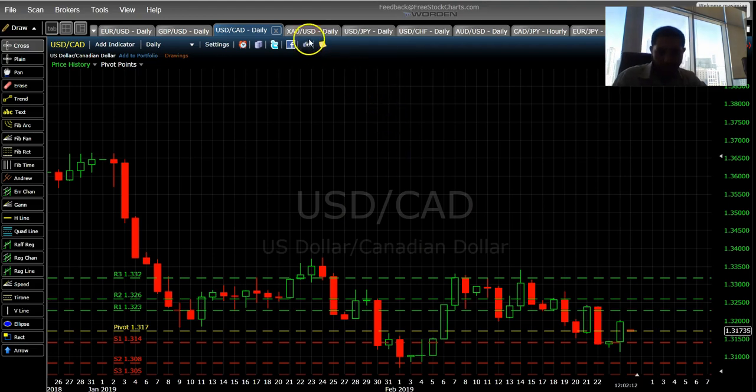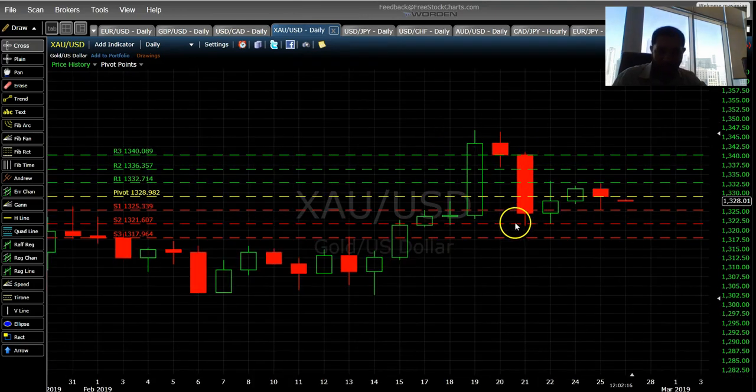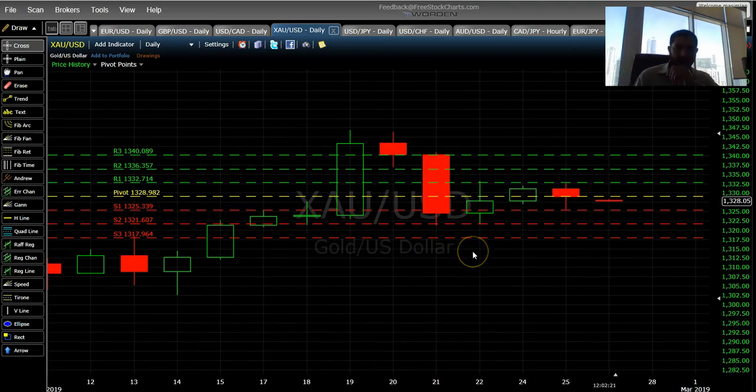So moving into our last pair, which is gold, and gold is currently on the daily chart. As you can see on the daily chart, we do expect that it will try to go above the pivot after the European market opens in the next 3 hours. My time is right now 9 a.m. So in the next 3 hours, we would expect that it will rise and break above the pivot, which is at 1.328, and for me the target for gold is 1332 for today, and I'm bullish on it.